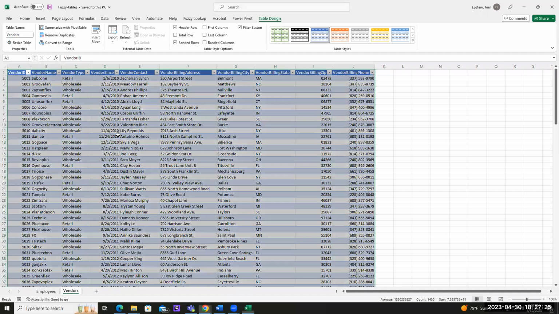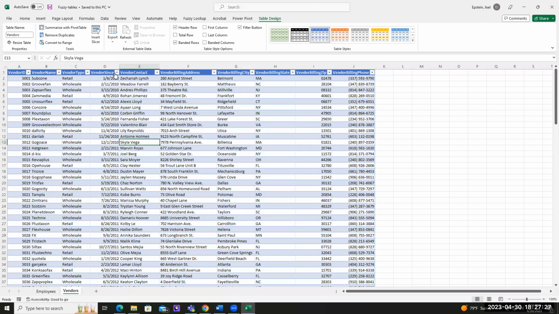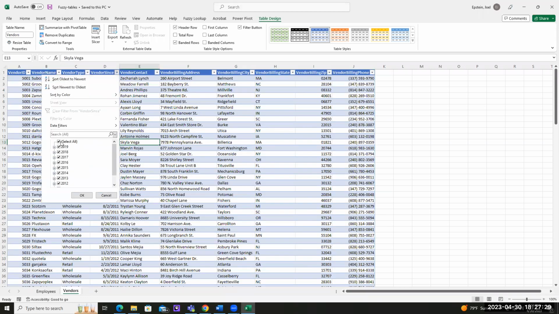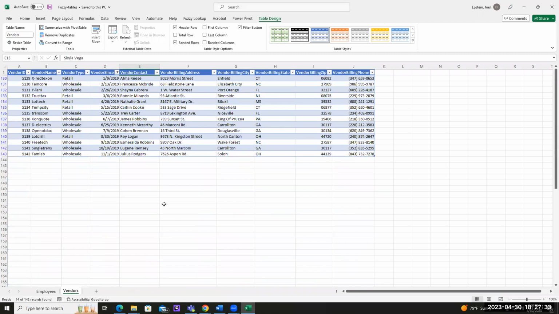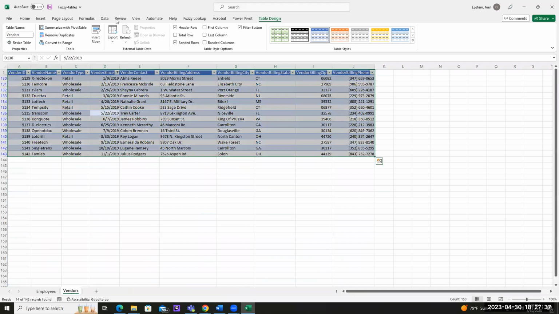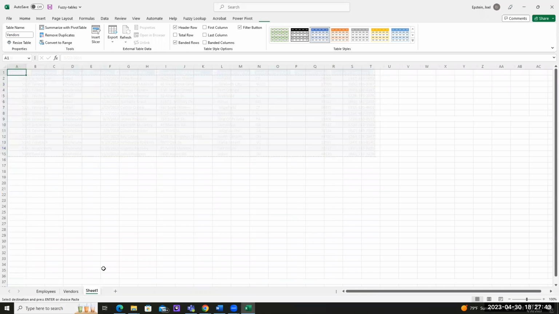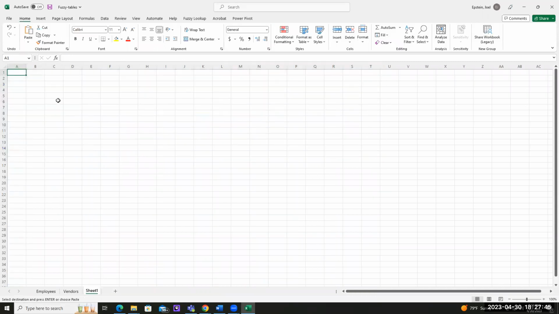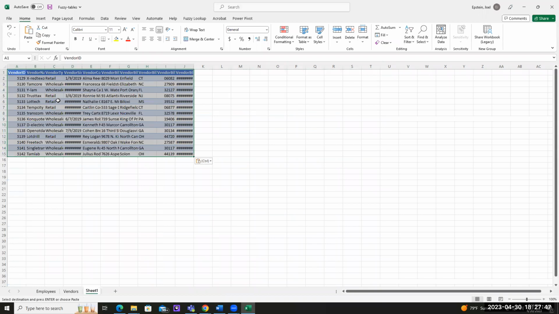In our vendors tab, we're going to go to our vendor sense, deselect all, and only select our 2019 numbers. Now we can see we have all of our 2019 numbers. We're going to hit Control A twice to get all of our information, hit Control C to copy it, open up a new sheet, and paste those values in here.